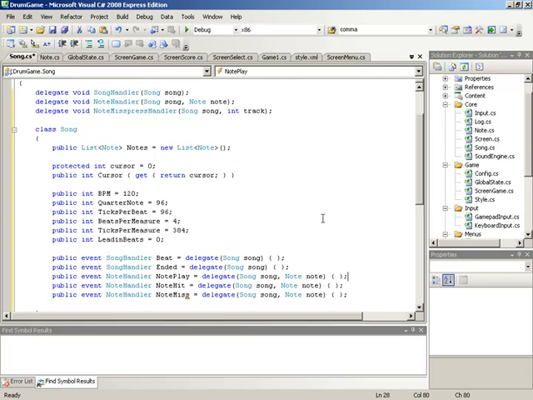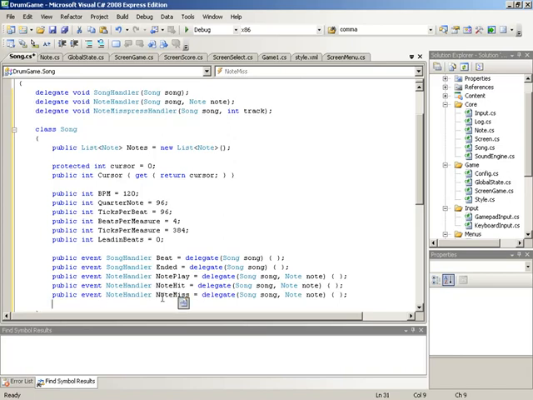The moment the song notices that a note has passed out of the hit threshold and has not been hit, it can count that note as being missed. So in that case, we'll fire off an event, just in case we want to do something in addition, maybe an effect, maybe change the color of the note. You could do any number of things in that case.